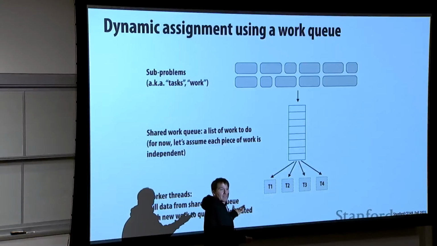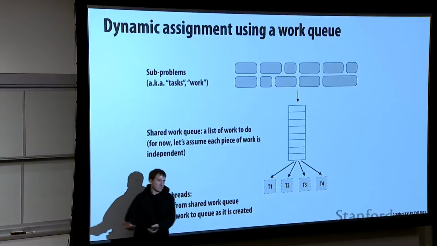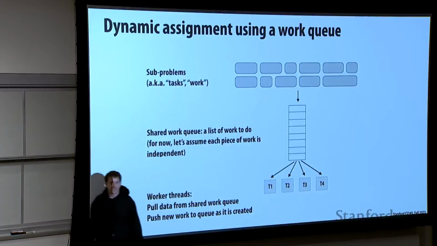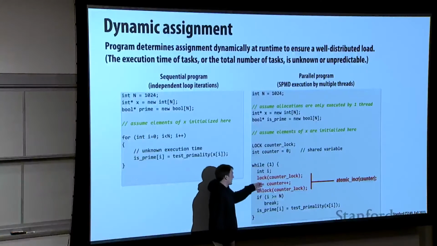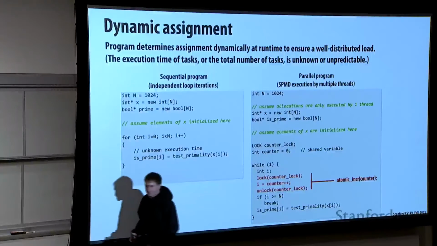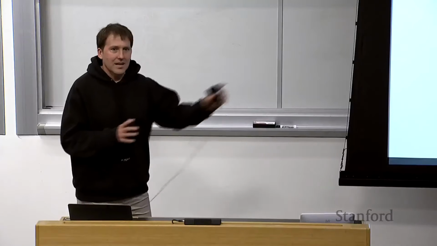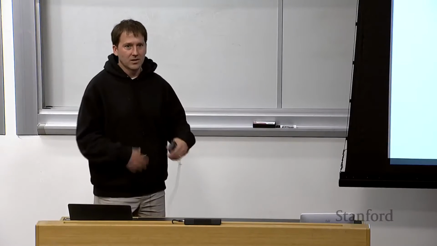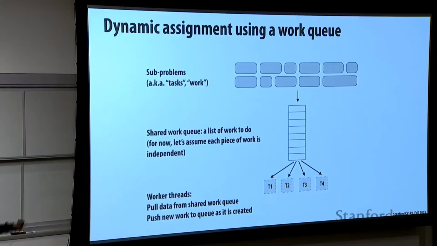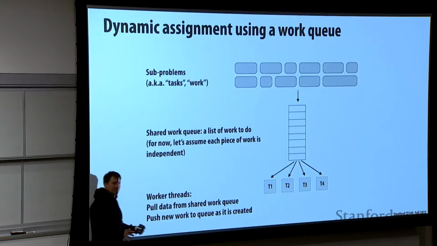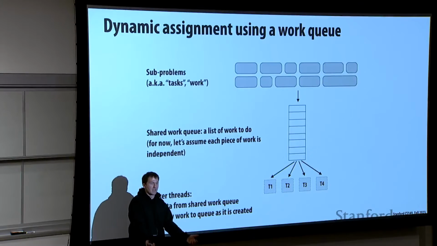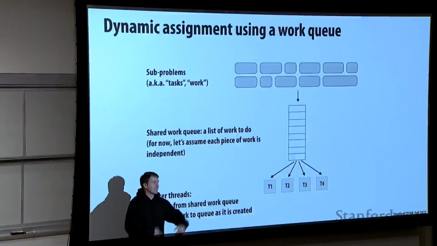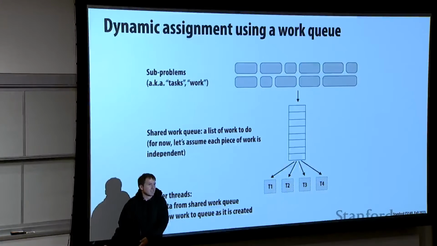In this case, I have a very efficient implementation of that queue because I know all my data is stored in this array already. I can implement queue pop by essentially just an atomic increment of that counter. Does that make sense? Conceptually, that's just a work queue. This is your canonical dynamic assignment: you expose all of the potentially parallel work that can be done in parallel, and then you let the underlying system dynamically assign work to your workers, your threads. If anybody goes idle, they should probably do more work.